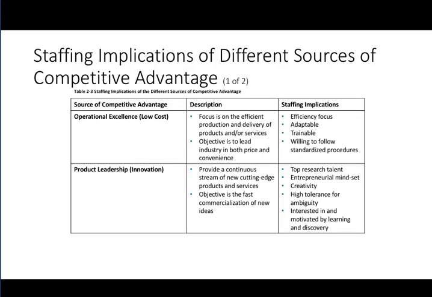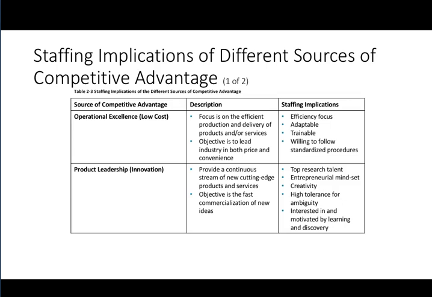So these next two slides address the different strategies that we've already talked about in the first part. For example, are we going to be competing on cost, or are we competing on innovation? Are we competing more on the niche strategy, or are we thinking more just generalized growth, whatever that takes? So these next two slides show us the advantage on the left-hand column. The middle column sort of describes the strategy, the corporate strategy that you want to engage in, and the far right-hand column addresses the staffing implications.